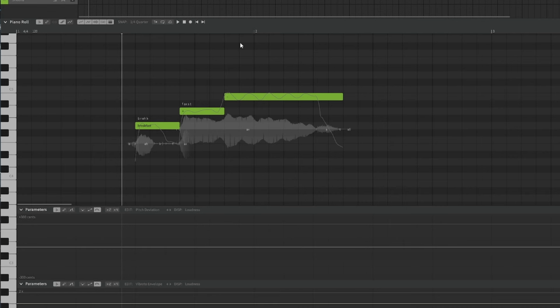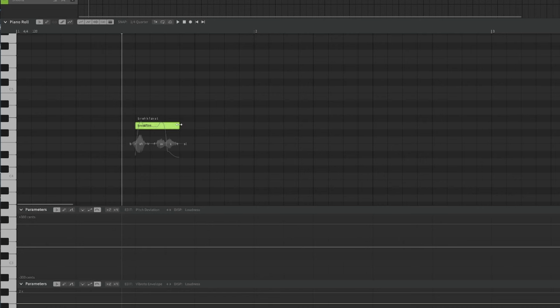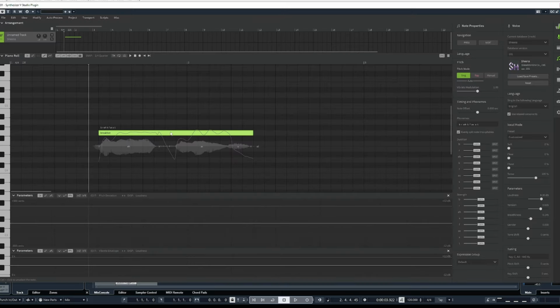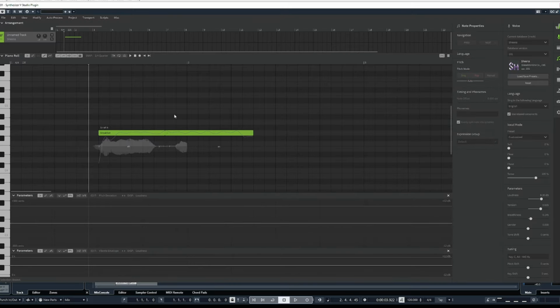Now, technically, if you have a full word on a single note, so if you want your breakfast on one pitch, there's no reason why you couldn't just have that as one note blob there, and it would automatically split it kind of halfway for the syllables there. Breakfast. Okay, and now if you split that, it won't kind of really know what to do.